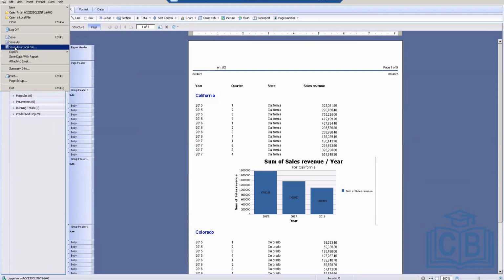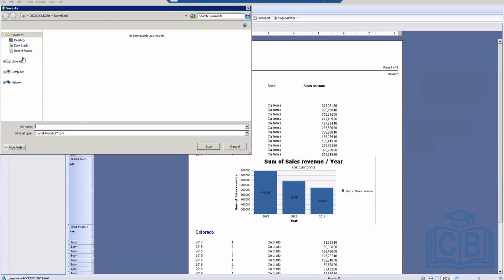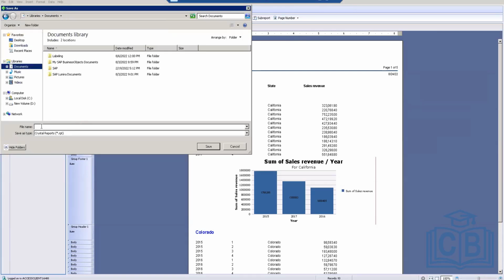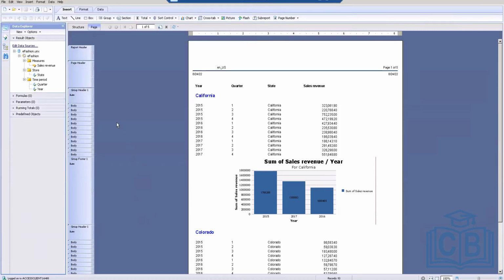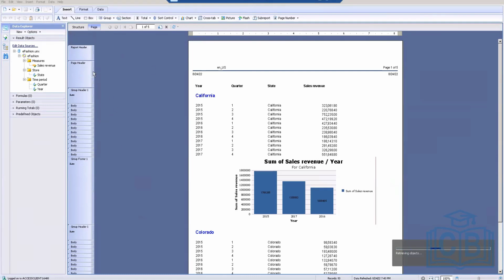Only we can save as a local file under our documents. And if you want to open something, we can open it from here. If I want to open some other report, I can open from here also.